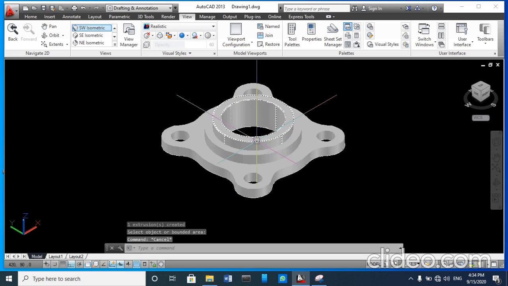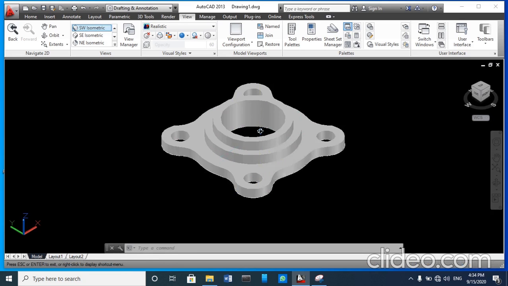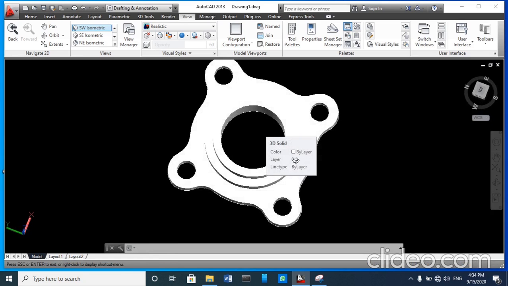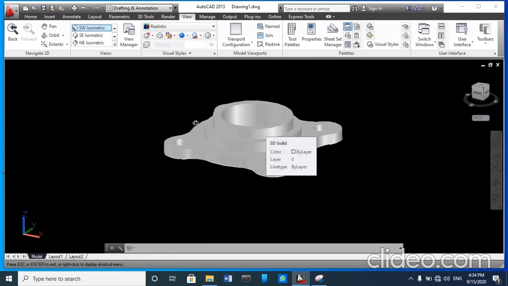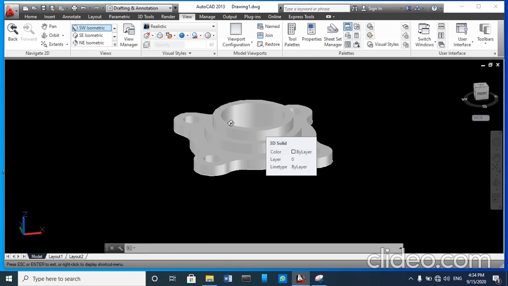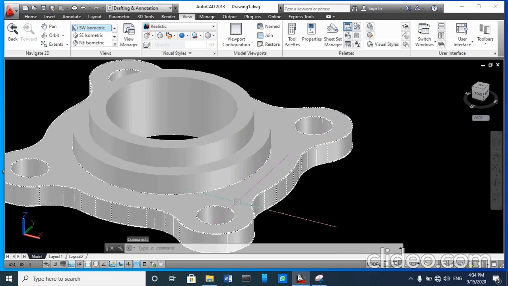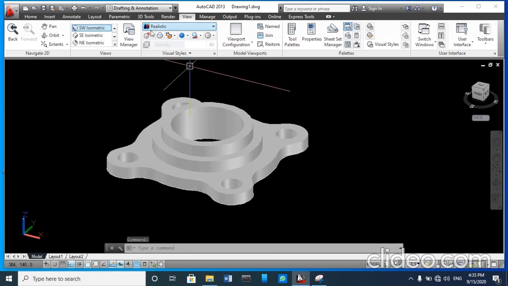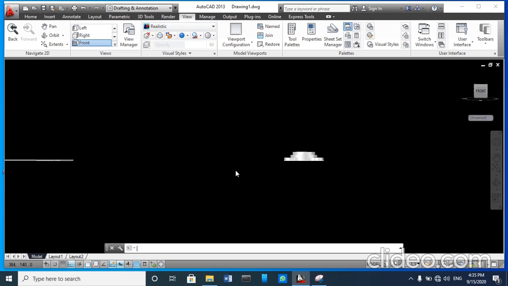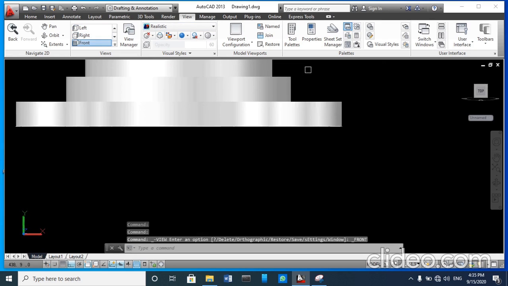So you can see the structure almost completed. You can see how this structure comes. I am going to use front view. You can see here.